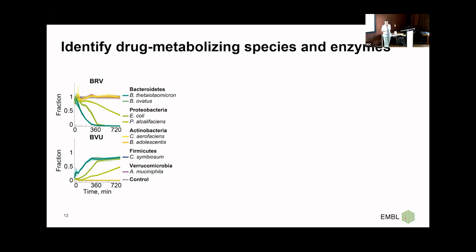And this was actually quite a lucky outcome for us, because Bacteroides stercoris omicron is a quite common human gut microbe, but moreover, we can also perform genetic manipulation of these microbes. So we could use Bacteroides stercoris omicron to try to find the metabolic gene that performs drug-to-drug metabolite conversion.